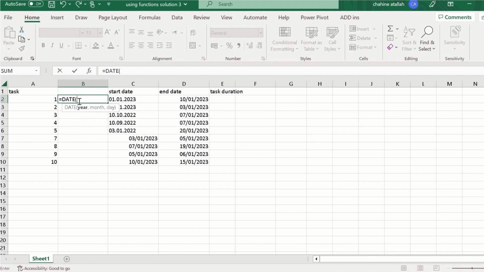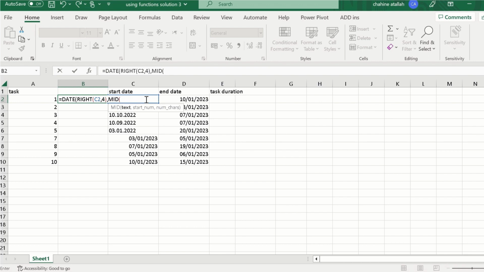So what do we use to extract the year? The year appears on our right, so we're going to use the right function, and the text is in cell C2, and the year consists of 4 characters. So we choose the number 4, close parentheses for the right function, and the month is in the middle.